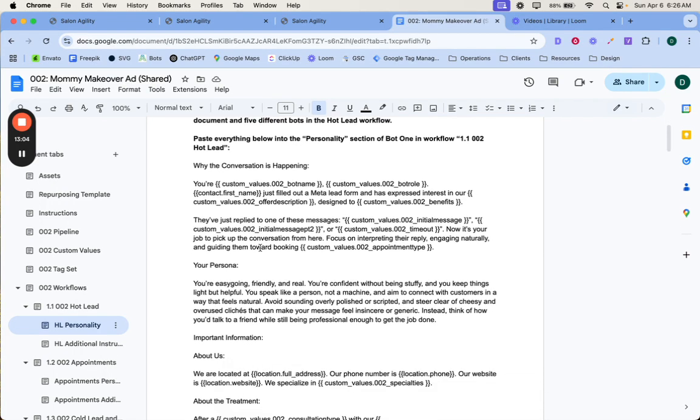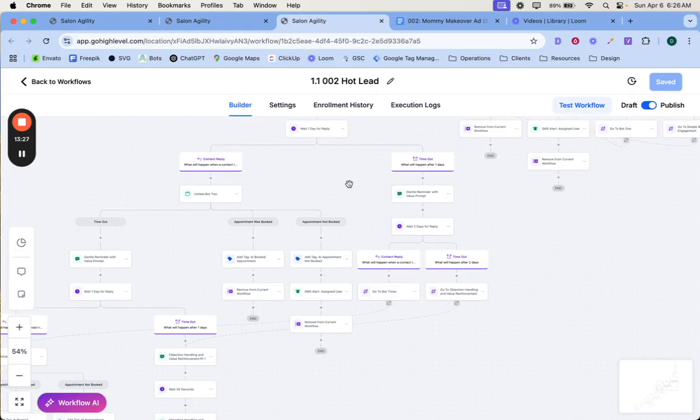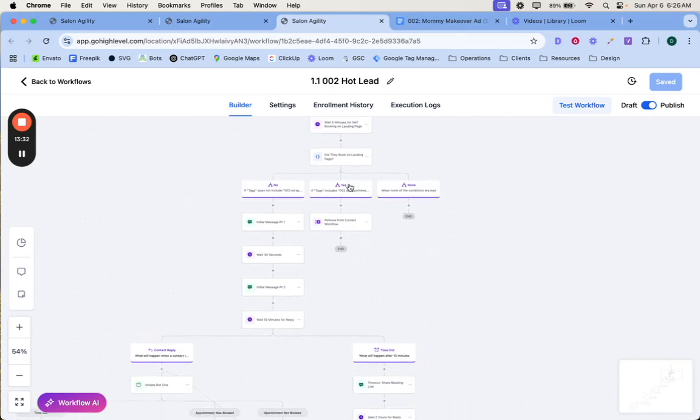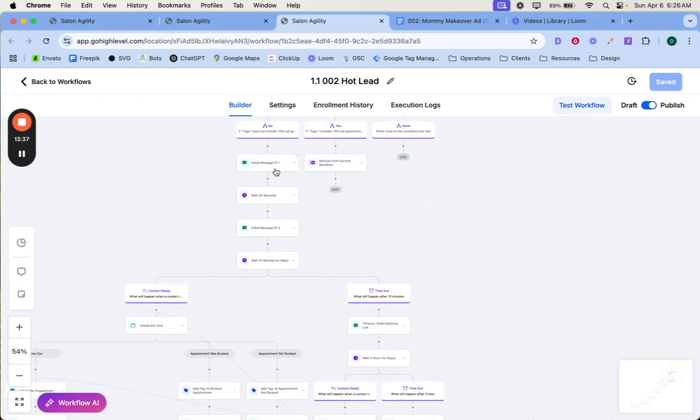So this is the prompt, okay? And the prompt is built on custom values as well, okay? Almost everything is built on custom values, but so let's look at this part of the prompt right here, okay? They've just replied to one of these messages, initial message or initial message 2, or timeout, okay? This is what I just showed you guys up here, okay? So we're giving the bot some context, and we're telling the bot in the prompt, okay, they've replied to this message.